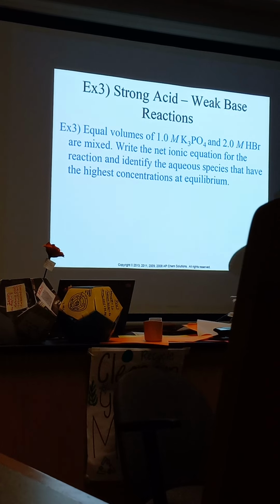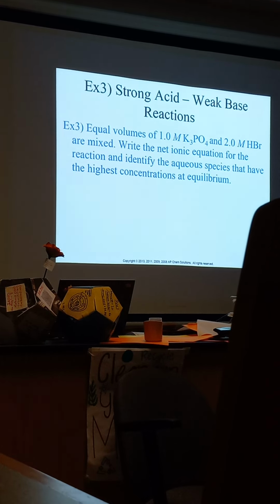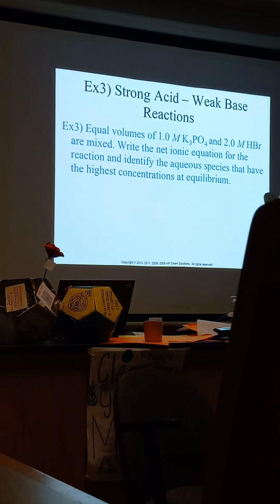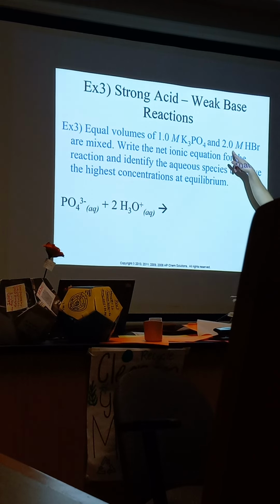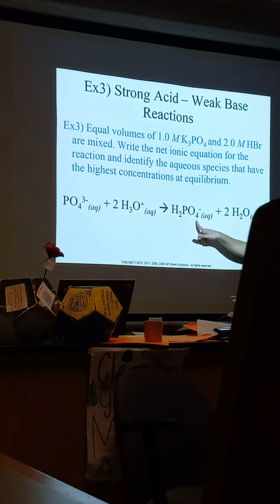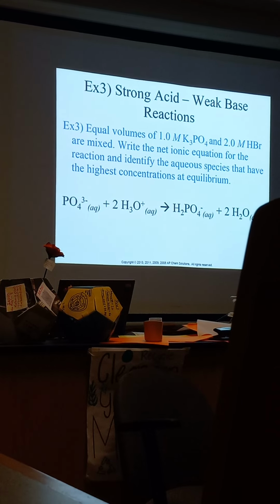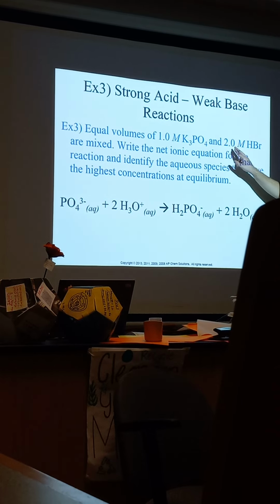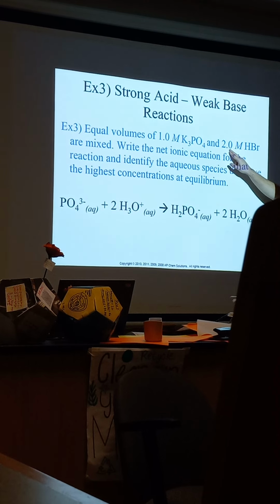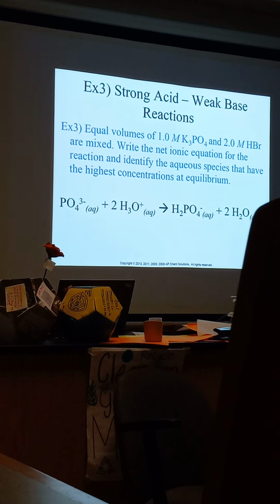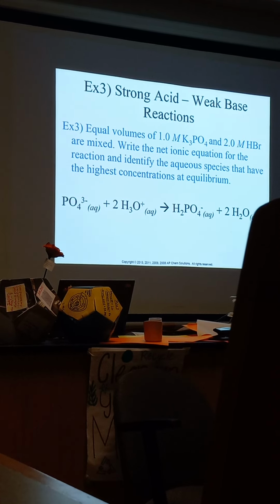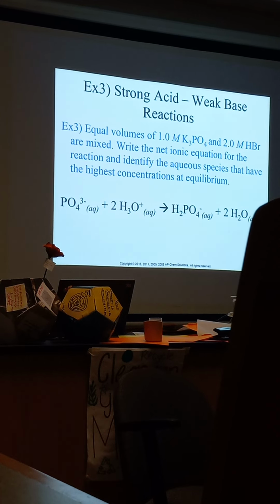So we're not gonna make H3PO4. Instead, we're gonna make H2PO4. What? Yeah. Well, how do you know that? Because there's only 2 molar HBr compared to 1 molar K3PO4. So you have two H's. What if this said 3 right here? Then it'd just be H3PO4, with no charge, yeah. And what if it just said 1 molar? It'd be HPO4 2 minus, yeah. So it's all controlled by how much of this we have.